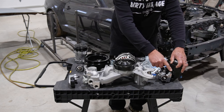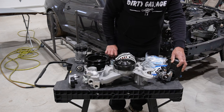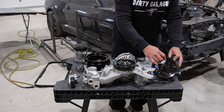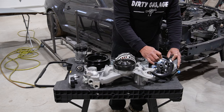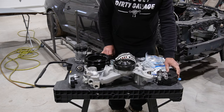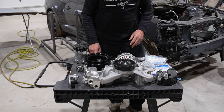Kind of brings this outlet around the back side of this, because once you get the pulley on there, you just really don't have a lot of room to make any connections and so on to the power steering pump. So that is supposedly in the mail, and we'll see how all that comes out.